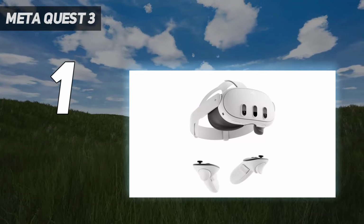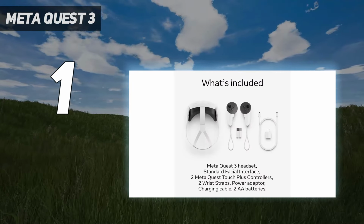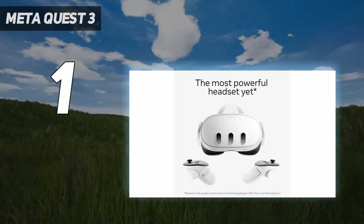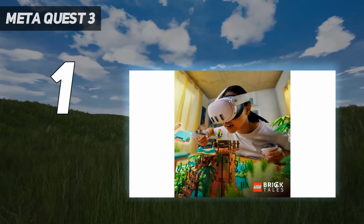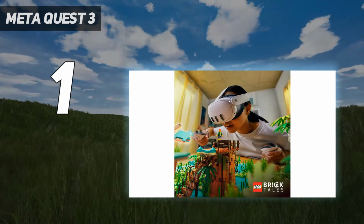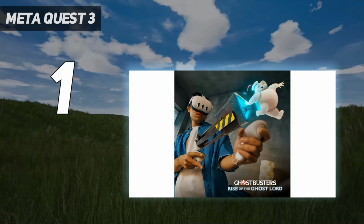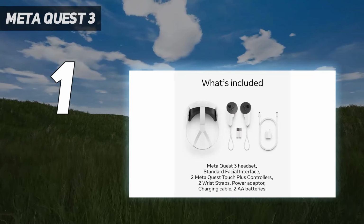It helps, then, that the Quest 3 is compatible with the existing Quest game library. If you're upgrading, you won't need to purchase all those games all over again, which we feel takes some of the sting out of the chunkier price tag. Other improvements include support for a wider 110-degree field of view and an increase to 2064 by 2208 pixels per eye for a richer, sharper image quality.